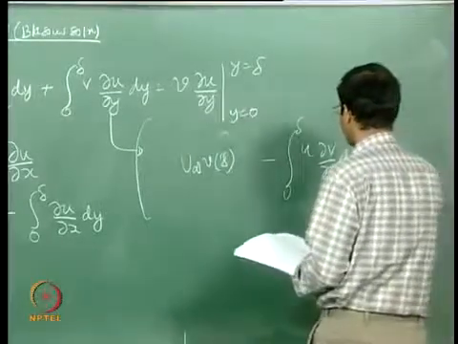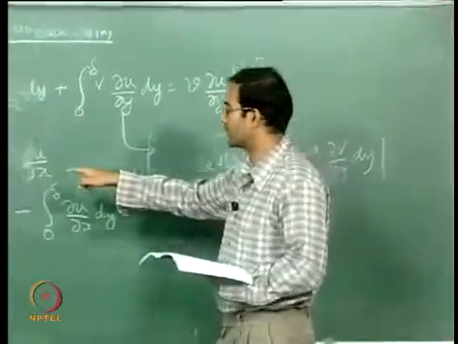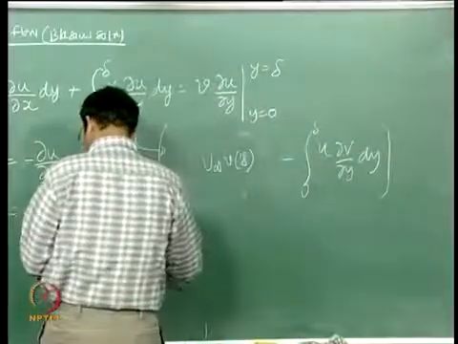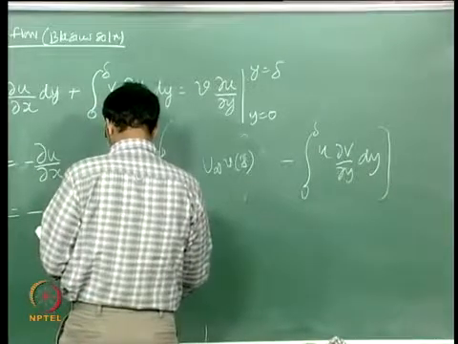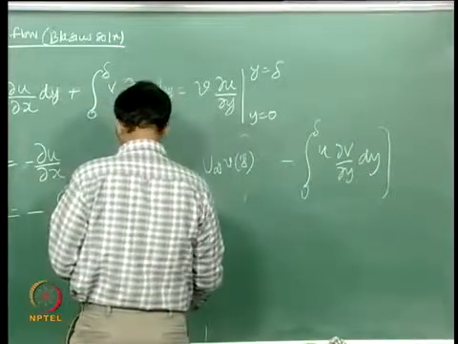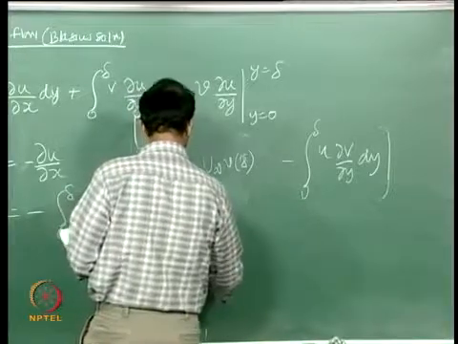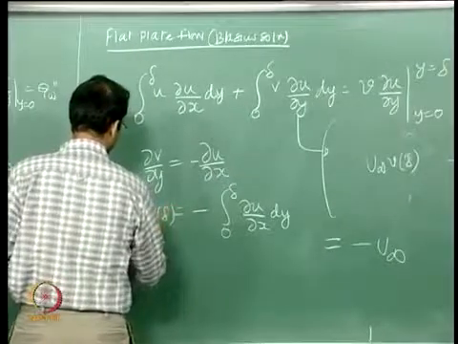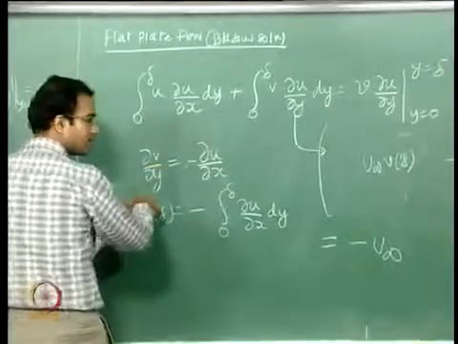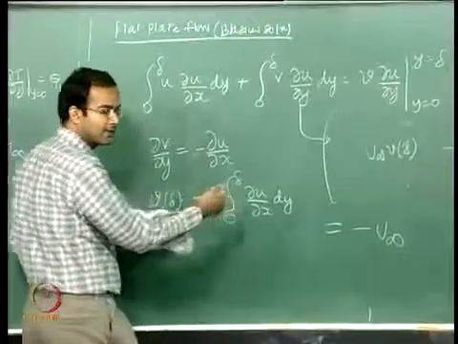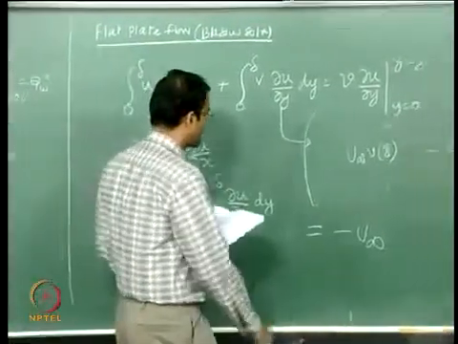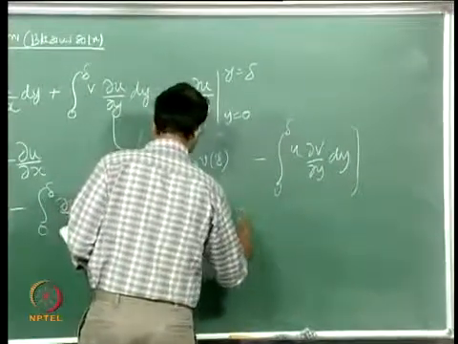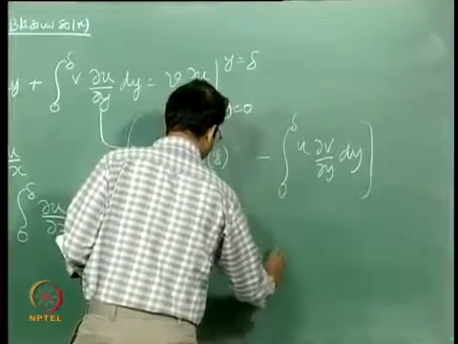Okay, so minus this particular term here, and of course from continuity I know dv by dy can be written in terms of du by dx. So therefore this can be further written as minus u infinity, so v at delta is this right here. I have integrated it from 0 to delta, and at 0 v is anyway 0, so v at delta will be this. I can substitute for v of delta from here, so this will be minus u infinity times integral 0 to delta du dx dy.